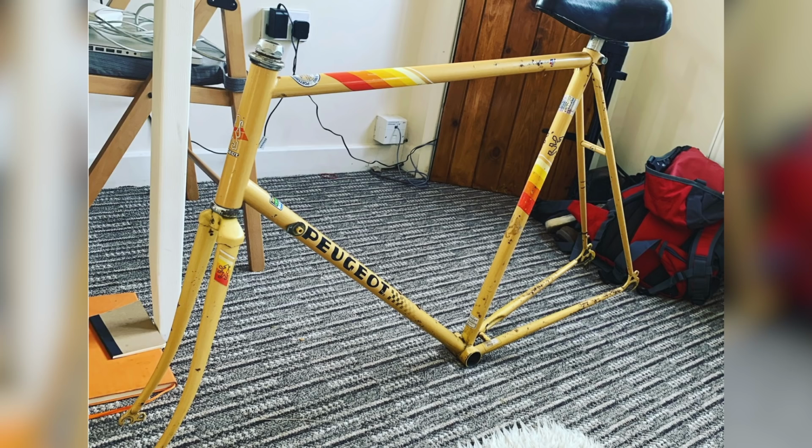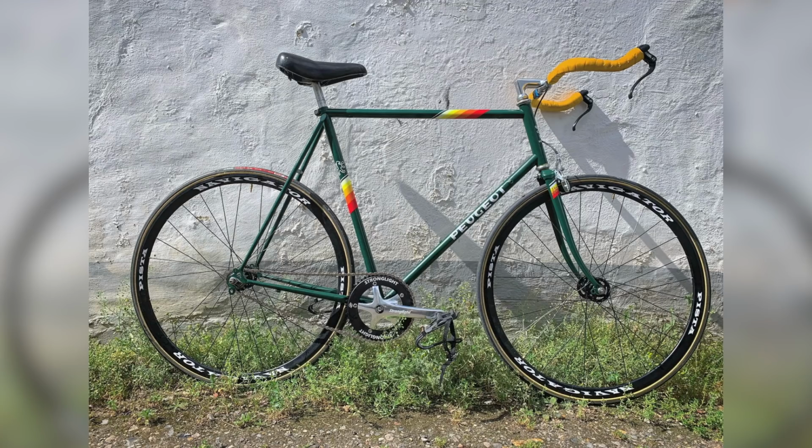Look at that. So that's the rust bucket that he got off eBay. I'd love to know how much he paid for it, but Mustard yellow. Probably not much. And I mean, look at that. What a cracking job. It really just sets it off, doesn't it? The red, the yellow, the orange, and the white decals on there as well. Yeah. Navigator wheels look good too. I love that. I love the orange bar tape on the handlebars. And it somehow works, doesn't it? That orange then, like details he's put on the frame. They're really cool. Do you feel like it needed an orangey saddle? Or would that be too much? I think that might be too much orange.